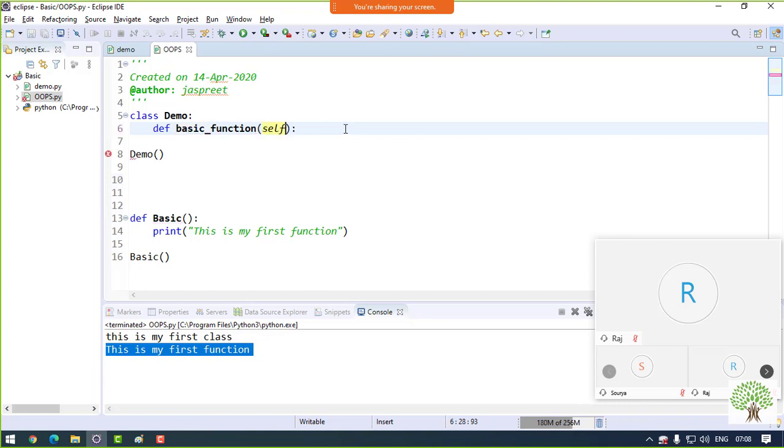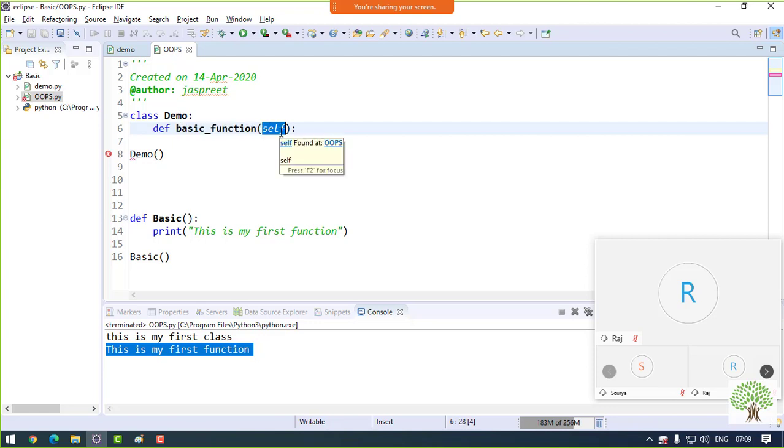So over here you can see that once I have just put in the parenthesis, it automatically took a keyword self. So this self keyword is an automatic keyword that is going to pop up if you have any function inside a class.